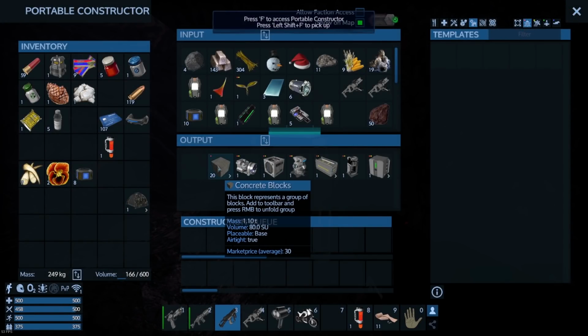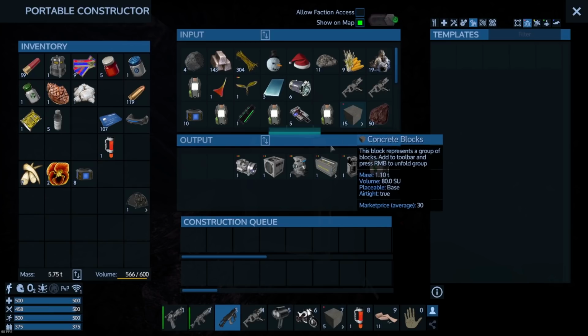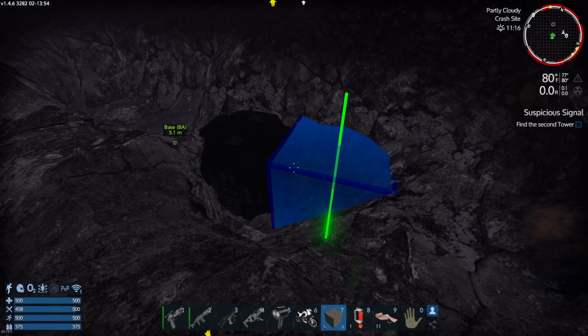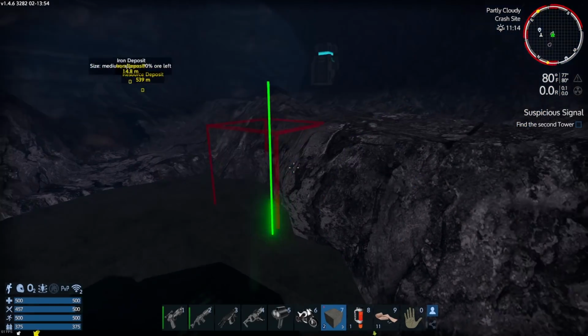So let's take some of these. Again, these things are super heavy, so I won't be able to carry that many of them. I think I can carry like 5. There we go. All right, and then let's start putting these concrete blocks. Anything underground is going to be built with concrete. Anything above ground, I'm planning on building with metal.